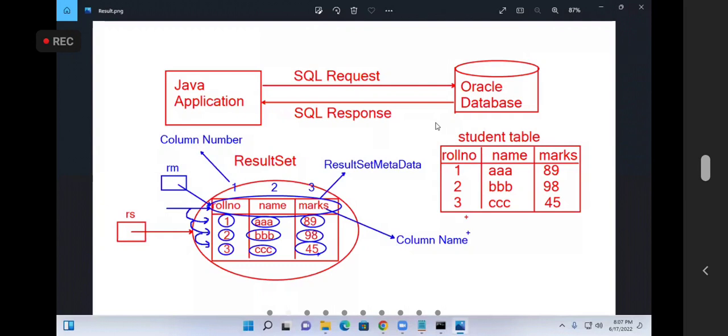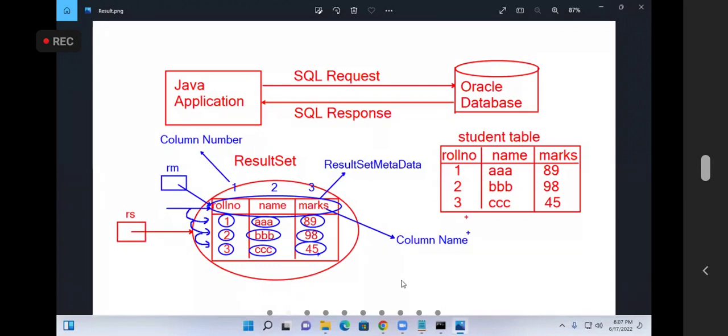Like that. Online, offline. Here, connected, disconnected. Connected means the connection is always maintained. That is network traffic. Disconnected means it is better for that, but RAM is occupied, because the total data is dumped into your local system. So, if you want to reduce the network traffic, use row set. If you want to save your RAM, use result set.